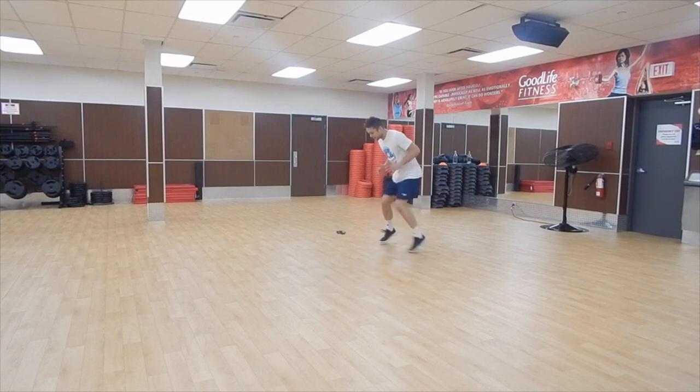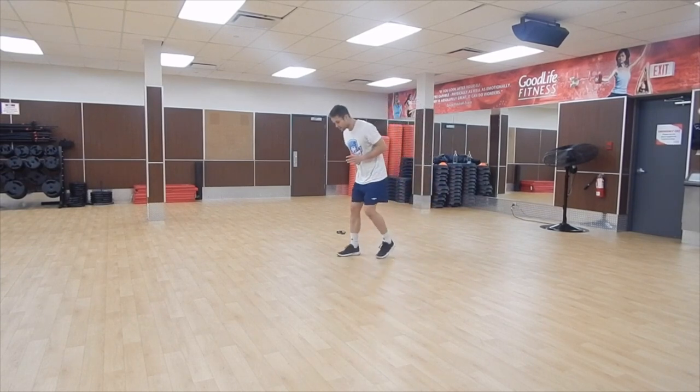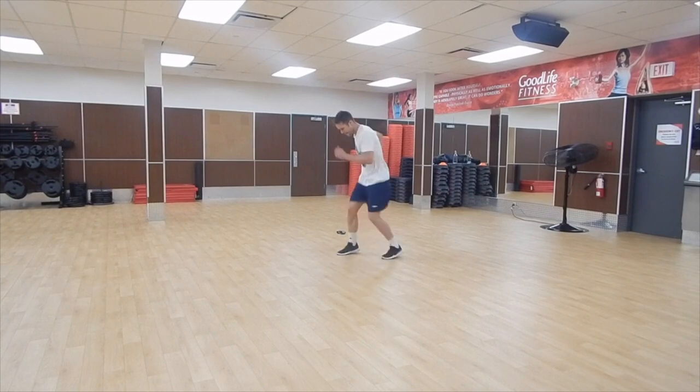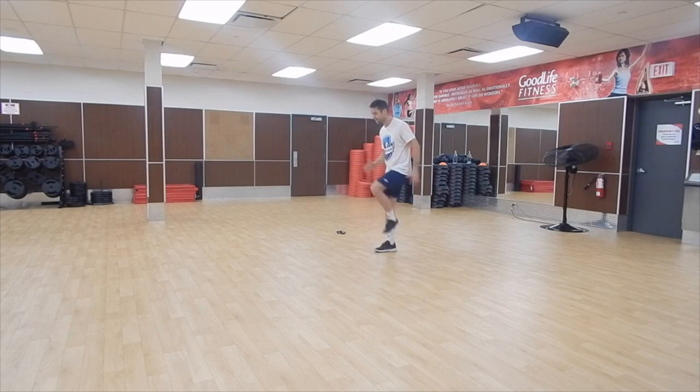Now I'm going to do the same exercises but without the resistance band — again just one set for each exercise. Without the resistance I feel a little faster, a little more explosive, and that's the idea behind it. Doing the forward strides, really focus on good arm movement. If your arm mechanics are off it's going to be very awkward and difficult to keep your rhythm, so really focus on your arms — hip flexor, pump and hold.